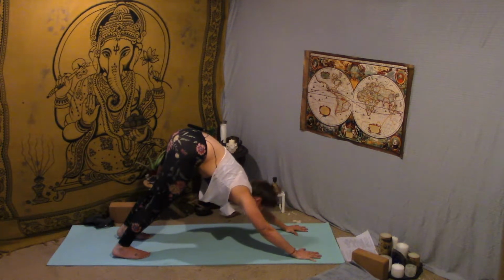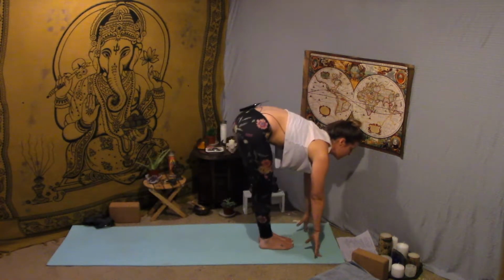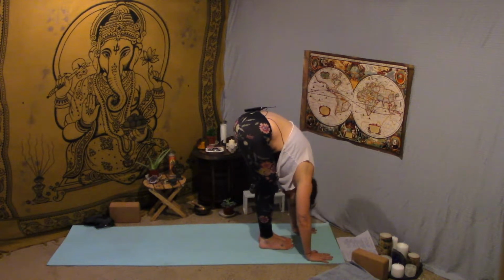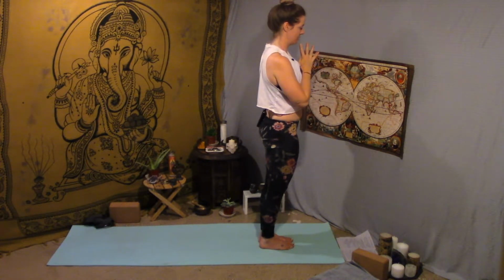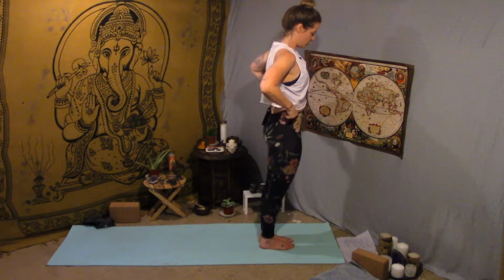And when you're ready, we're going to exhale. Jump or step to the top of the mat. Inhale, halfway lift. Exhale, falling forward. Inhale, up. And exhale, mountain pose. So now we're going to go into tree pose.